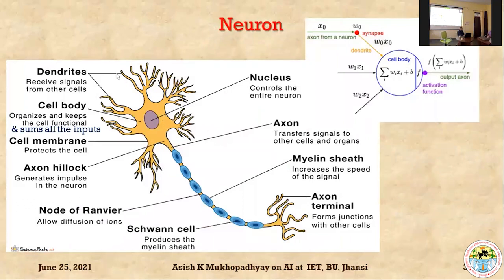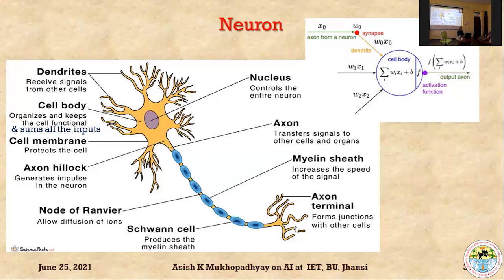And what happens? The dendrites, which you know, are basically the input to the neuron. They receive signals from other cells, and the output is this long one. These are all dendrites. One of the dendrite-like links is known as the axon, which is the output. It is long and has a lot of subsets, various cells like Schwann cells, which are reinforcing its strength, and they are processing the entire output. How this processing is done is through the axon terminal. This terminal is connected to these other cells.